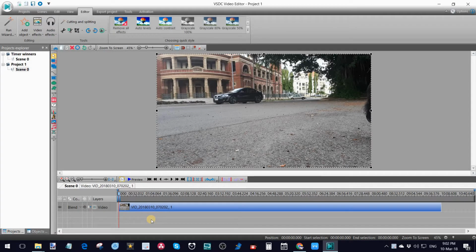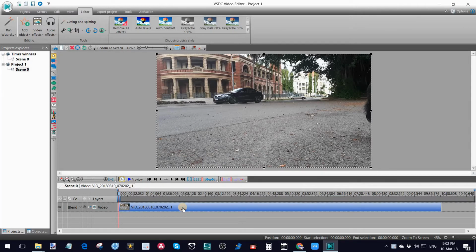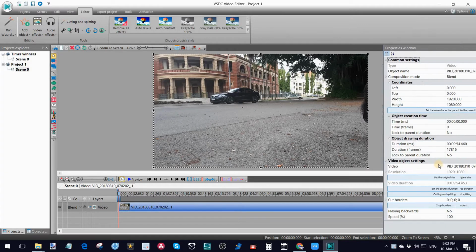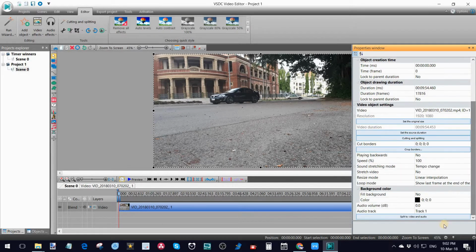There it is there. All right, so what I'm going to do is, first of all, make sure it's selected, right click and grab the properties here, because what I want to do is remove the audio. So I'm going to go to audio track, click on this side where it says track 1 and then select the drop down menu and tell it that I don't want to use the audio, because you're not going to want to hear audio that's been speeded up 40 times, and that's how fast I usually speed up my time-lapse footage. So that's one thing done.